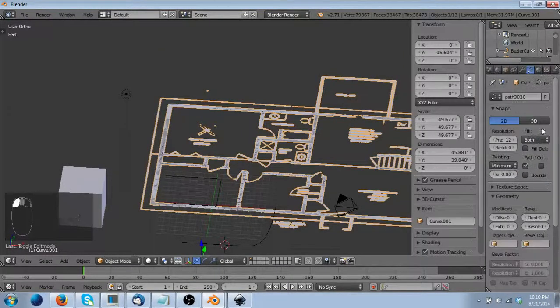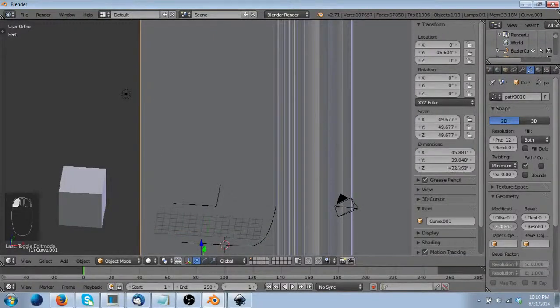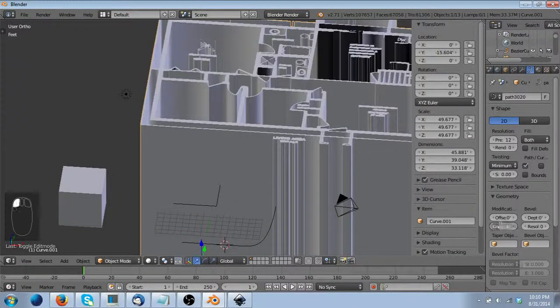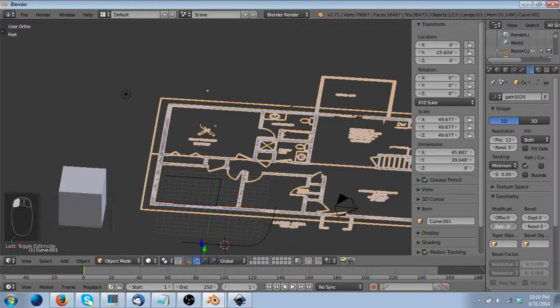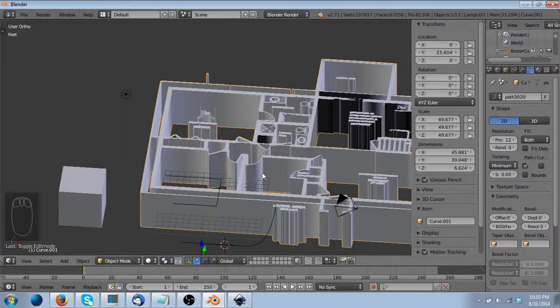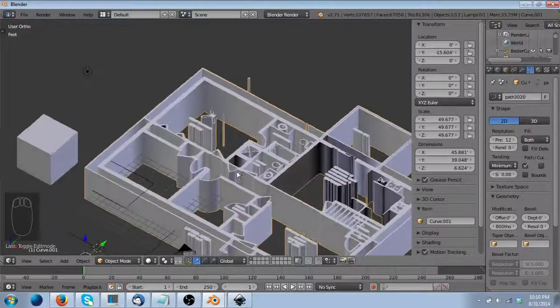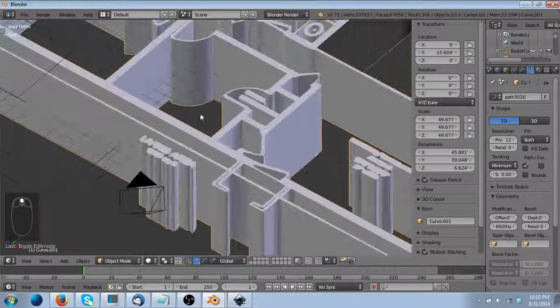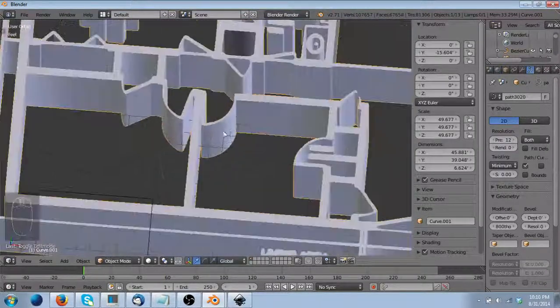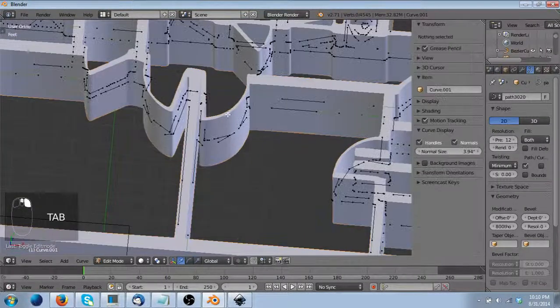So here's a bevel depth, here's the extrude. Okay, obviously that's a little bit much. Let's see, let's try holding shift. Okay, so now you can see that there's indeed a setup for extrusion. And then you can go and clean up some more if you want.